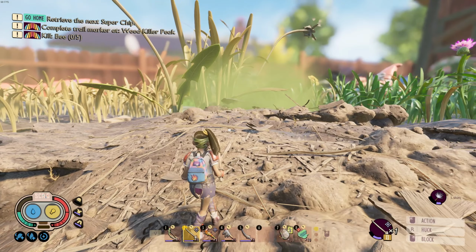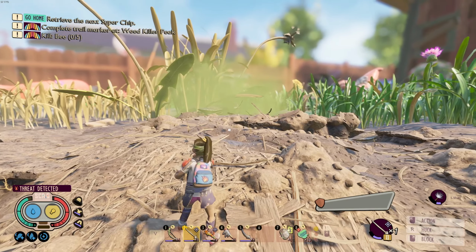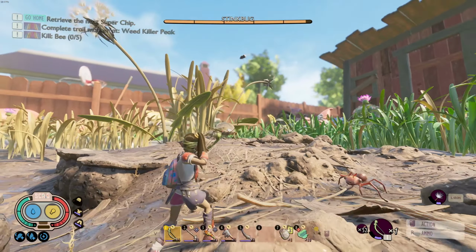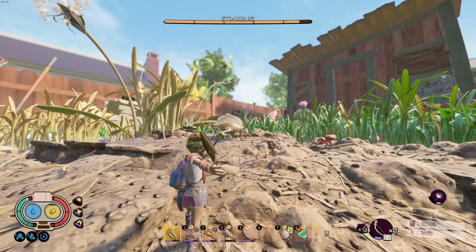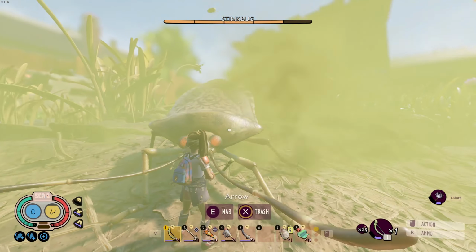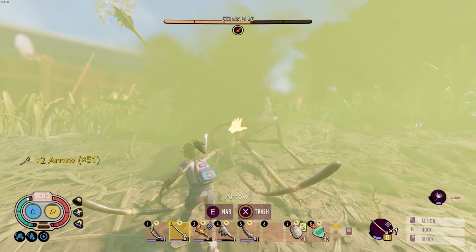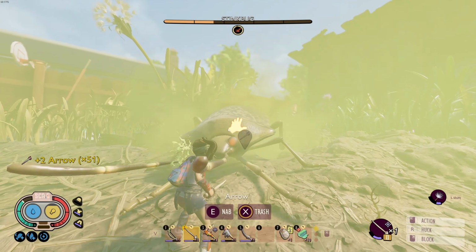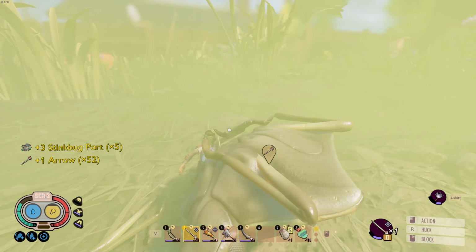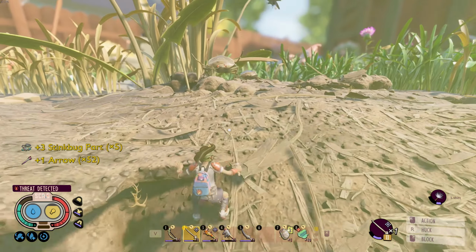How has the bug that's further away from me detected me than the one that's closer? Hi. His friend's just looking at him. Oh, I get parried, fam. Right. I don't know what that status effect does, but... My guy died really quickly.